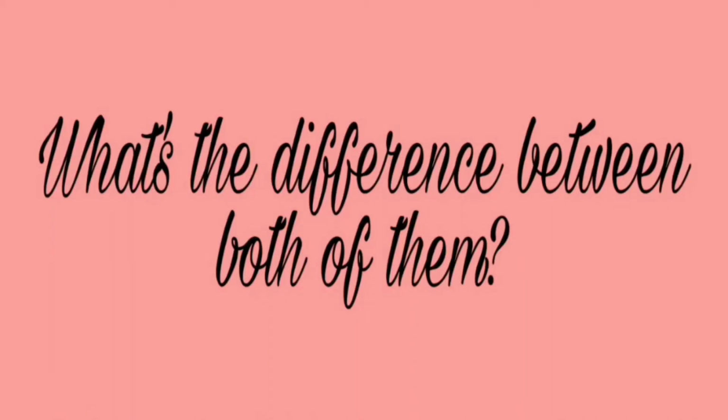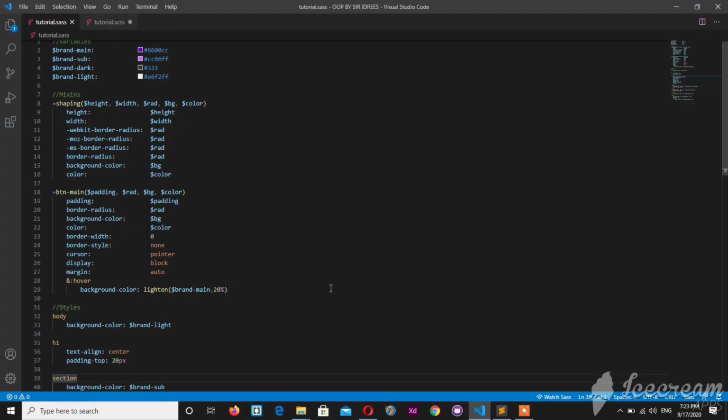So what's the difference between both of them? Let us see some code written in SASS first and then in SCSS. I got the sample code from a GitHub repo. This is SASS. You see, there are basically no semicolons and no curly brackets. SASS is famous for this, as you don't have to spend time writing extra things. You're typing less, a lot, and it saves your time and the code looks sassy.